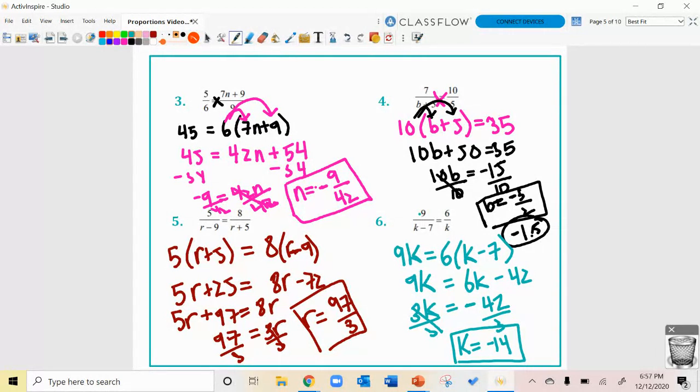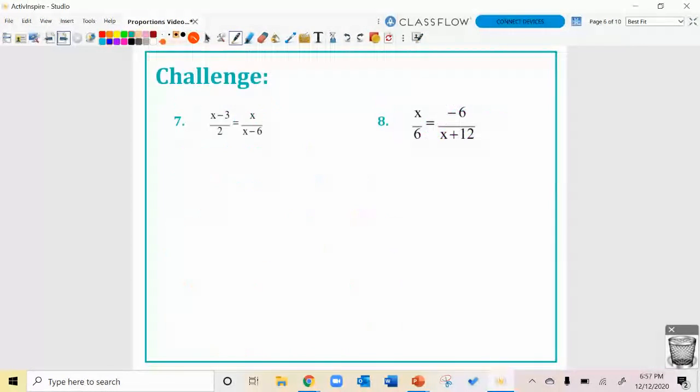Right? So this is really where we want you guys to be. This is what we want you to be able to do. We want you to know and be able to do. I am going to extend it a little bit with a challenge, and you do have a few challenge ones on your homework, and they're called challenge for a reason. They are challenging, and that's okay.